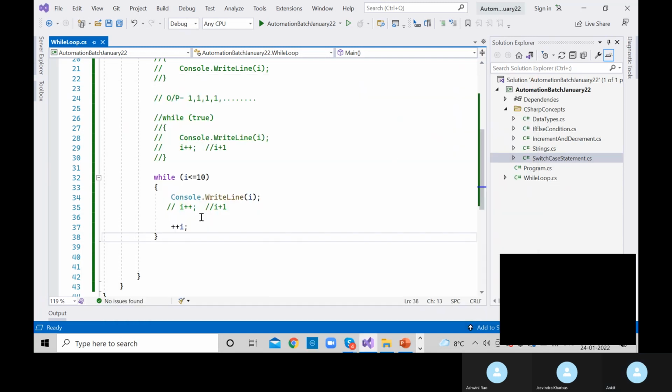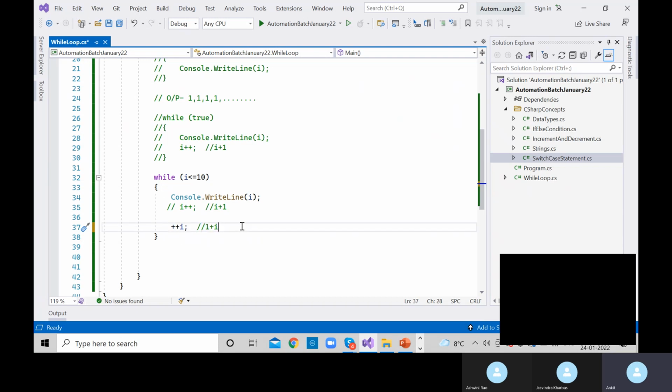Why so? Because ultimately we have to increase the value by 1, whether it's post increment or pre increment. That was post increment. First we have 1, then plus 1, and here we have plus plus i. Here we also get the value increased by 1. Initially the value of i is 1; before coming over here, it will increase the value by 1, and so on the loop will work.